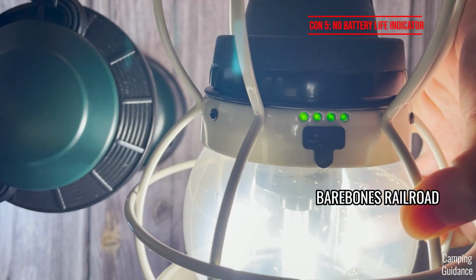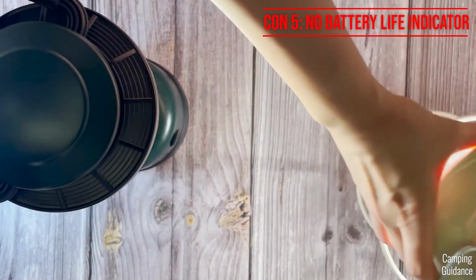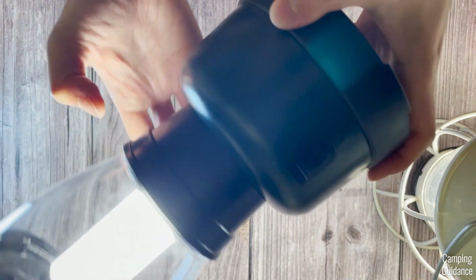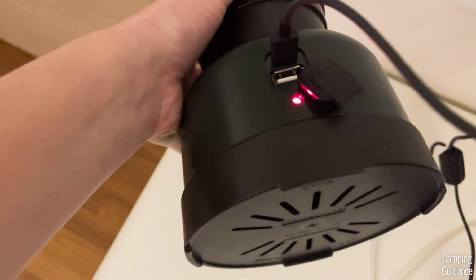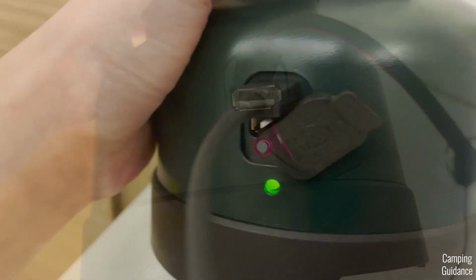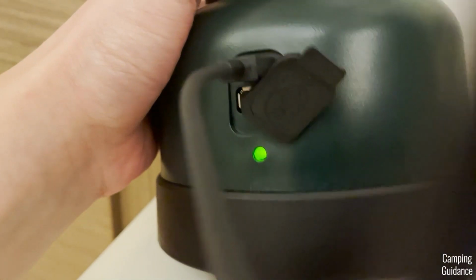Another con I noticed is that there's no battery life indicator like most other lanterns have. You can't tell at all how much battery you have left in the Coleman. This tiny light at the back only shows you when it's done charging because it changes from red to green, and that's all the info that you get from this lantern.